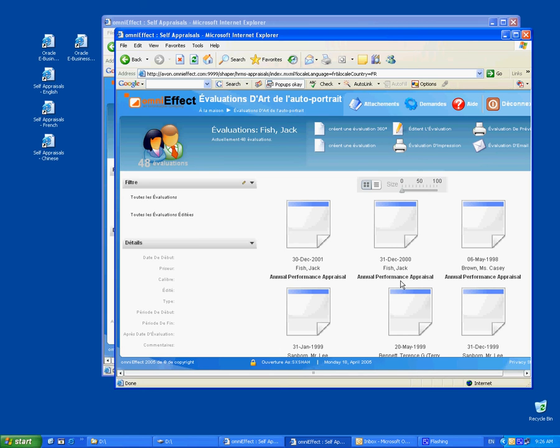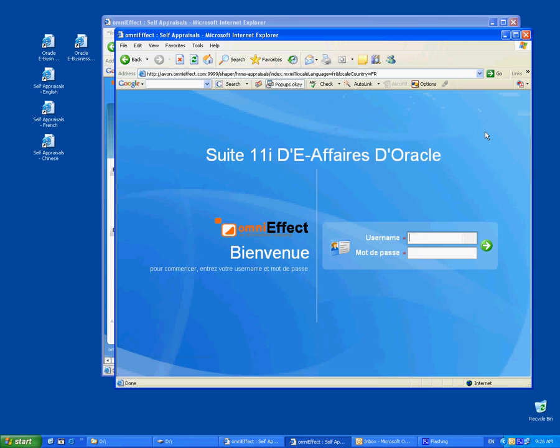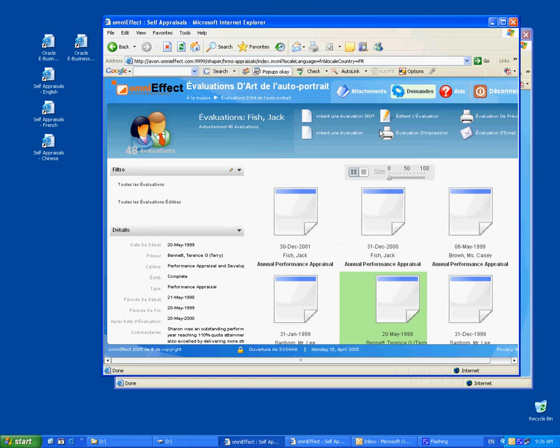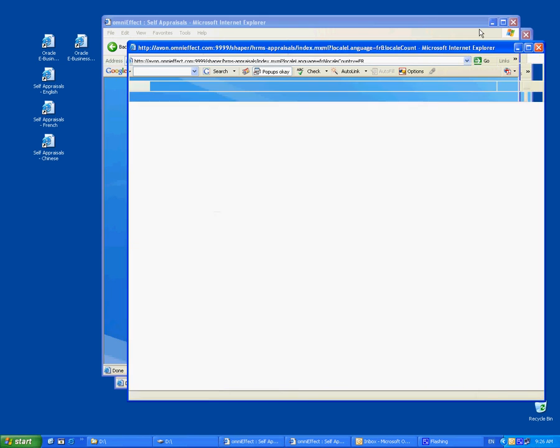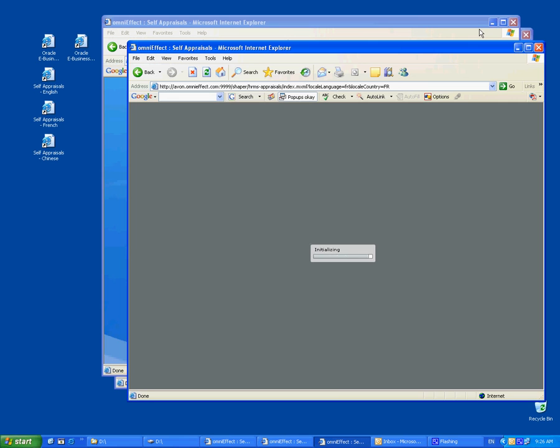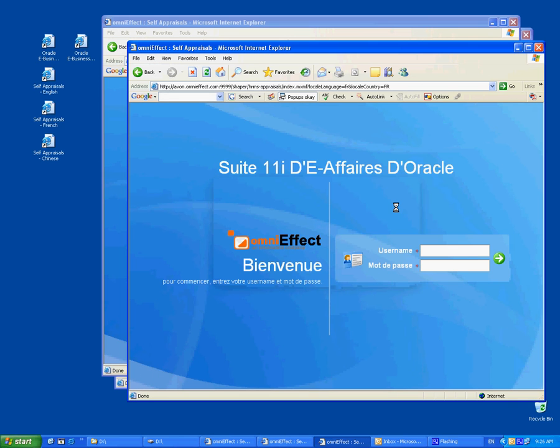But this is an entirely new session according to the eBusiness Suite credentials. Notice that again everything's translated. So I can disconnect from that. This session's still going, and I can disconnect from that. So if I try to fire a new session up, we'll see that it's in French and it's going to try and log me in.